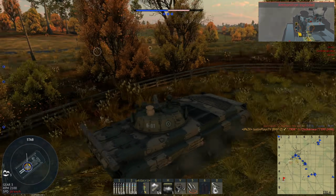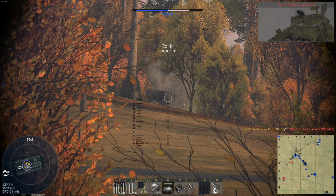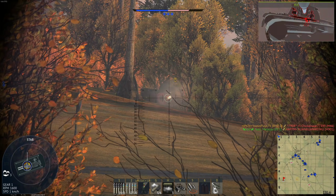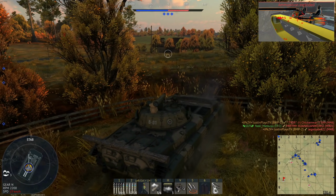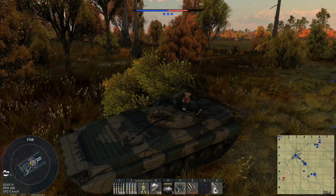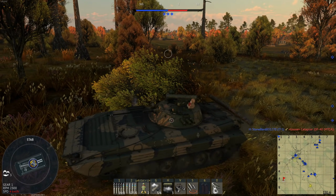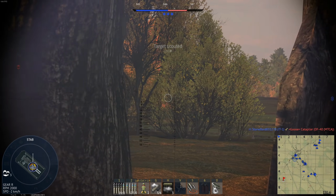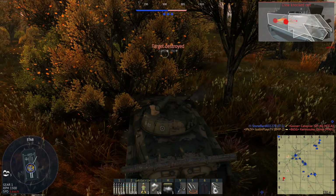Oh no, it was an M46. This is the second one. Gotta break his gun, break his gun, break his gun. I broke his gun. Beautiful. Oh, 20 rounds left on the Sabos. I've got something else to my right. There he is. Gone. Very nice.